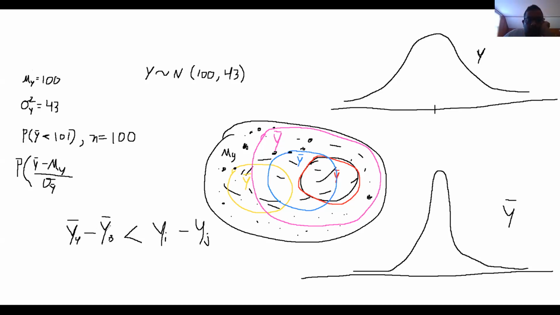So the sample for this one, you can say that is 1 because you only took one observation. So it is farther away than 100. However, this one gets closer and closer, and they get closer to each other too. So the difference is smaller. So that's why you see that the observations in the distribution are closer together, because they are kind of like an average. So they are closer together.